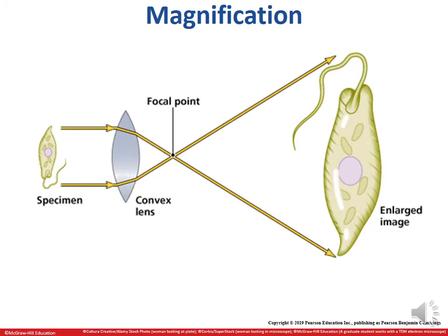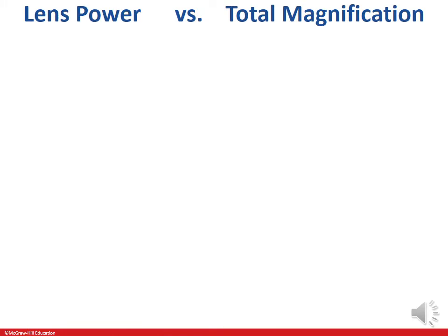But what you notice here is the image doesn't just get magnified or enlarged, it actually also gets inverted. Keep in mind the human brain can reverse that image for you. You don't realize that what hits the brain is actually an upside down image, because your brain processes that information and reverses it for you. But the microscope doesn't do that. So keep that in mind as we talk about how you're going to manipulate where you are on the microscope at any point in time. What you're seeing is actually everything in reverse, okay?